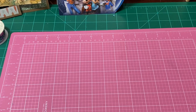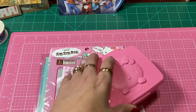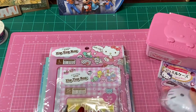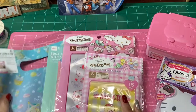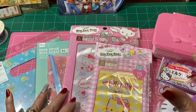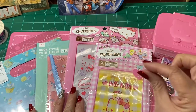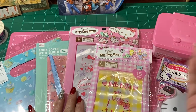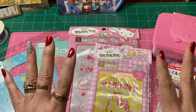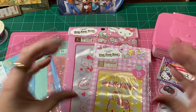I bought the foam board from Dollar Tree before, but when I made my little bunnies out of that foam board, I had to cut it out at least three times to stack it because the machine flattens it. You're stacking them, plus you have the back, plus you have the front — it's a long process. With this Daiso foam, you cut it once and boom, you just decorate it. It's just amazing.